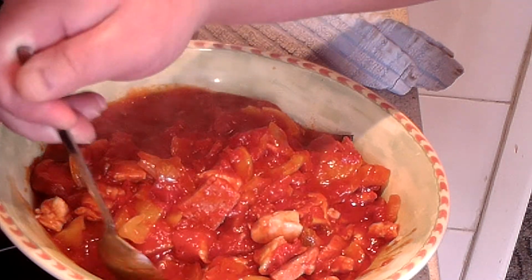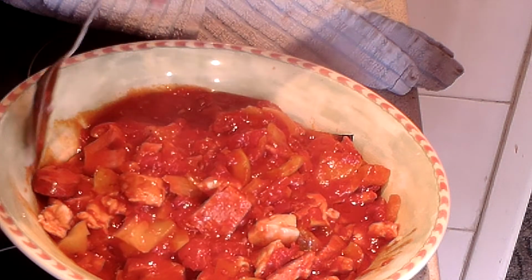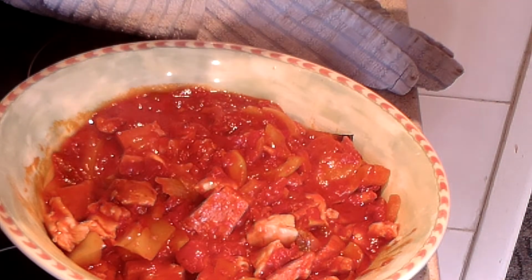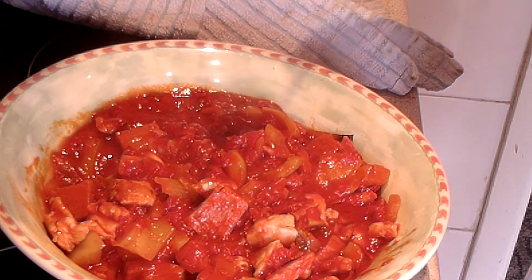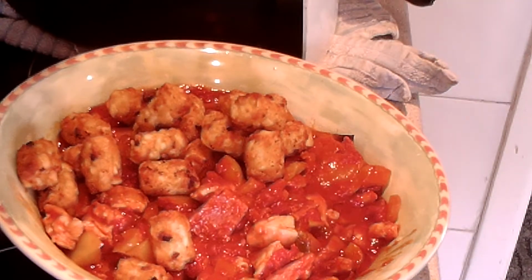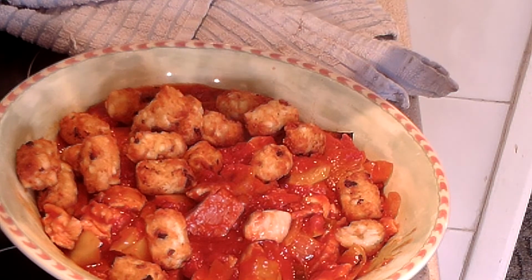I think cutting the sausages up a little bit more, a little bit thinner, in hindsight, would have been better. But still good. You can still cut them in half. It's very chunky. All in all, this is very good and very quick. You saw that it's only 40 minutes. Anyway, let's take a look at the hash browns. There we are. Just a few hash browns on the top, to give it a bit of crunchy potato flavour in there. There you go, meat and potato.